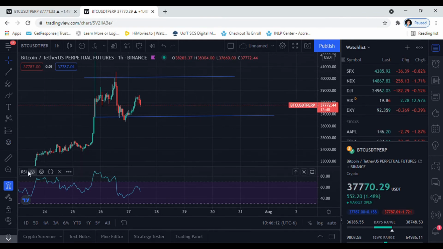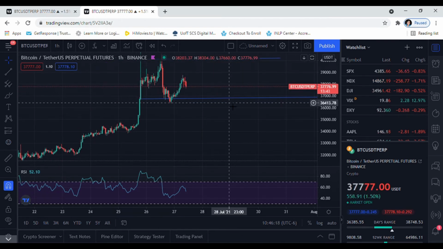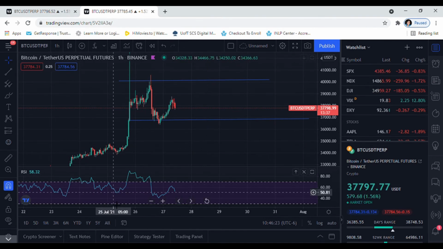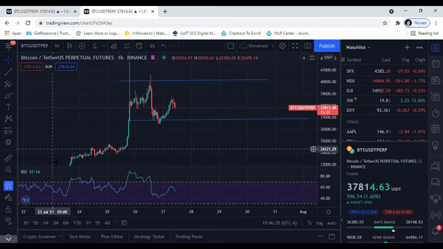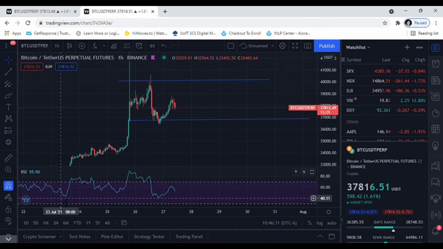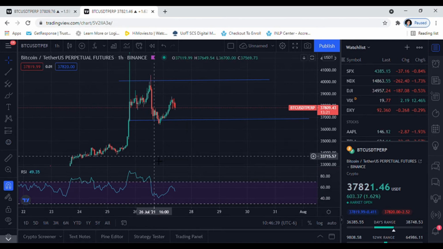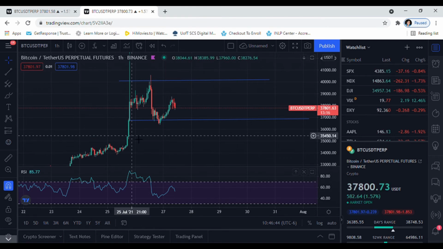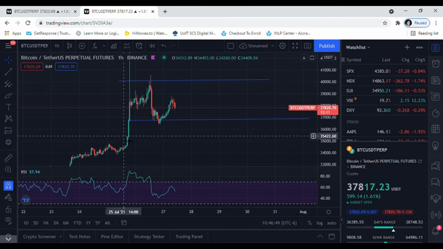Now, when you're doing your technical analysis, there's other things that you need to include, which are called indicators. Indicators help you to determine when to enter and when to exit your position. There are so many indicators out there, and I recommend that you find one that you really like, that is working for you, and then you stick to it. So indicators tell you, oh, now it's a good time to enter, now it's a good time to exit.